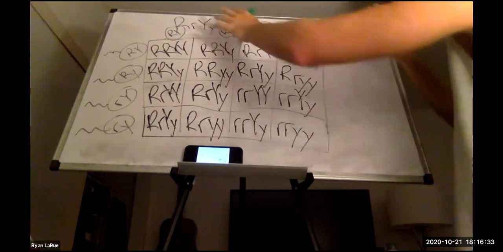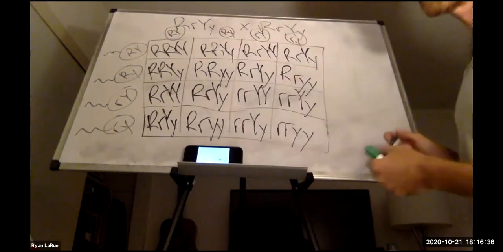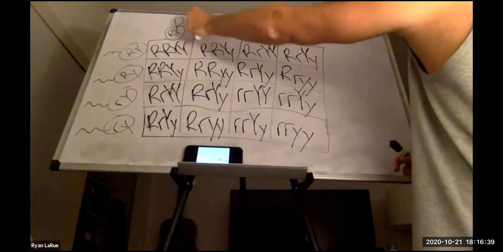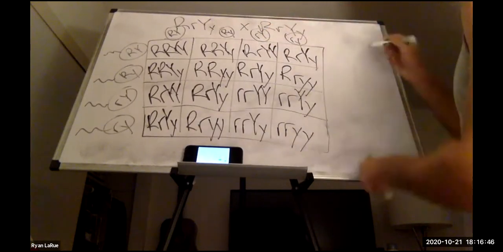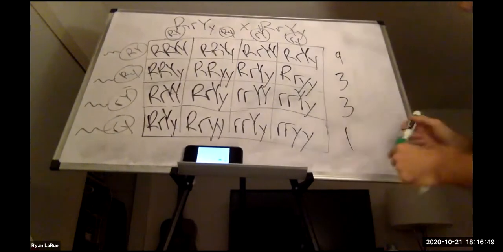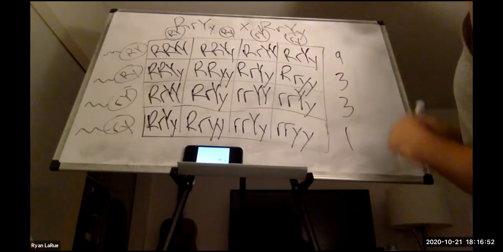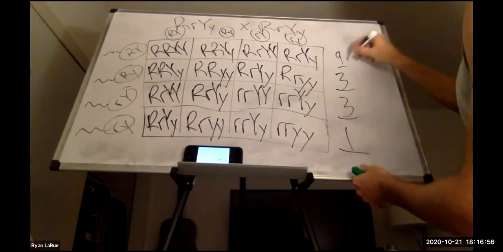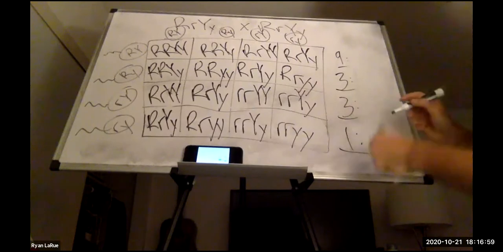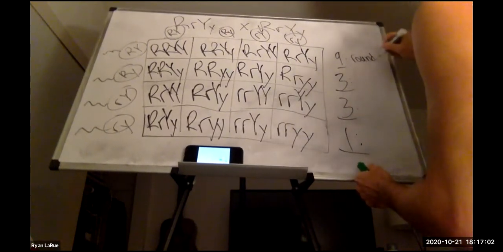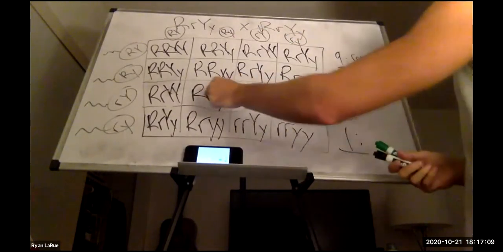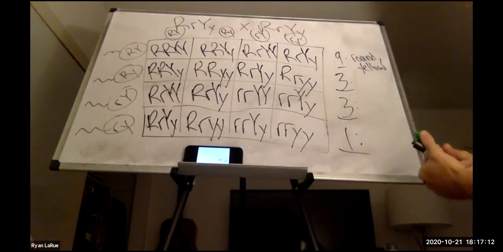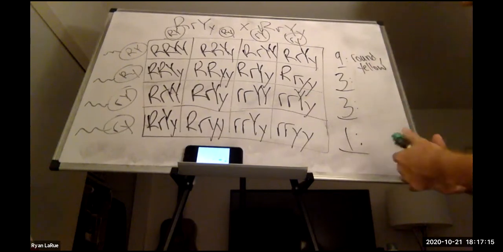Whenever you cross two parents that are heterozygous for both genes in a cross like this, so heterozygous for shape and color, and they're both the same genotype, you get the ratio 9, 3, 3, 1. So 9 of these genotypes will give you the phenotype round and yellow. Remember, round was dominant. So you're going to find 9 of these with at least one big R in it. You're also going to find 9 with at least, because yellow was also dominant, one big Y.